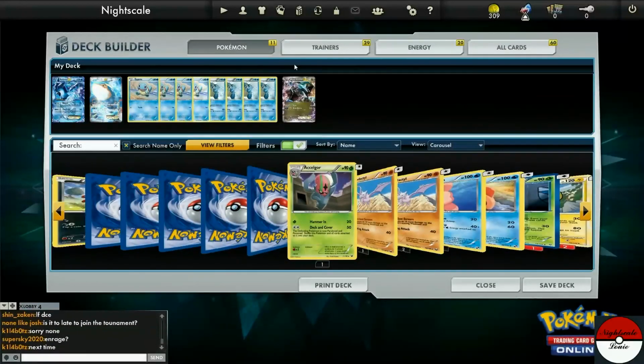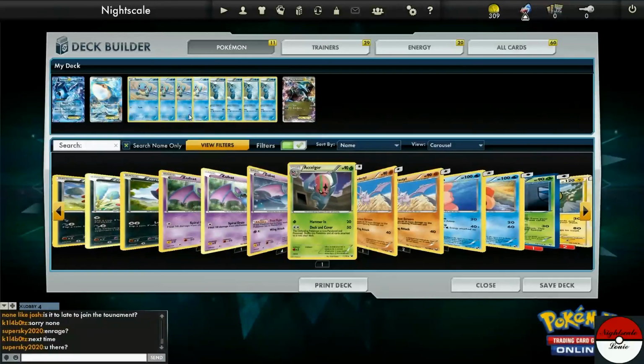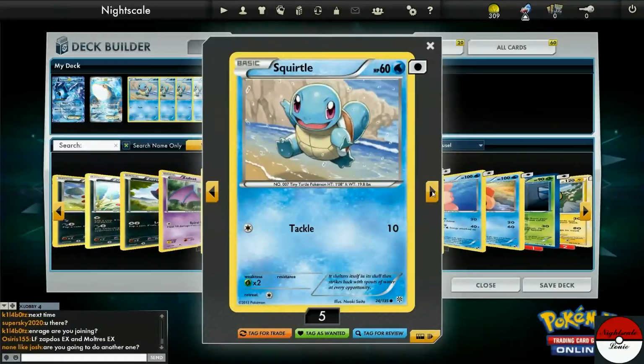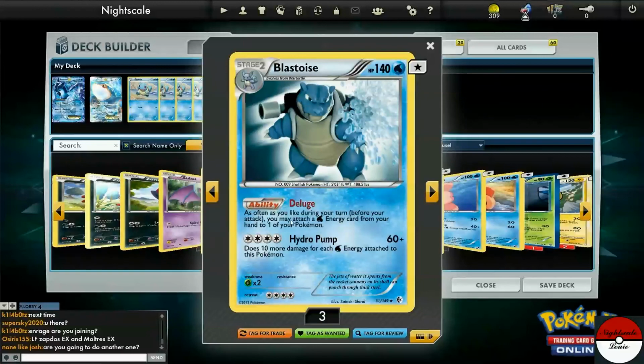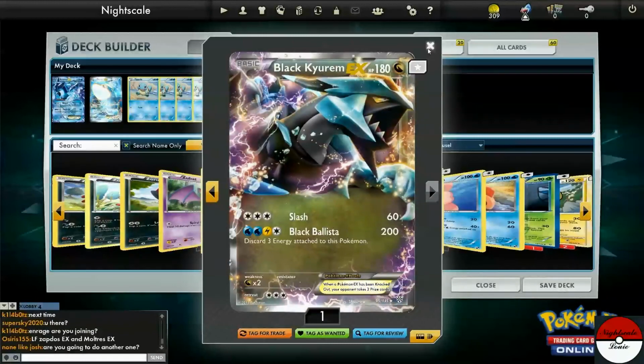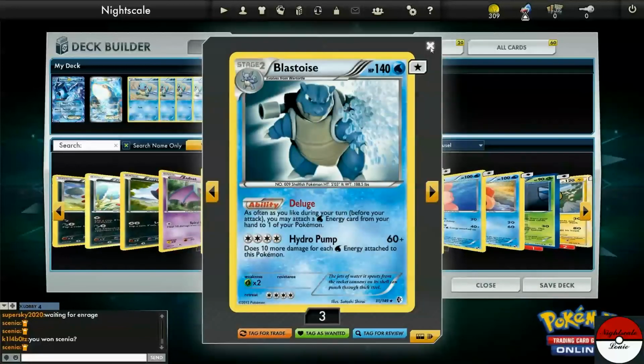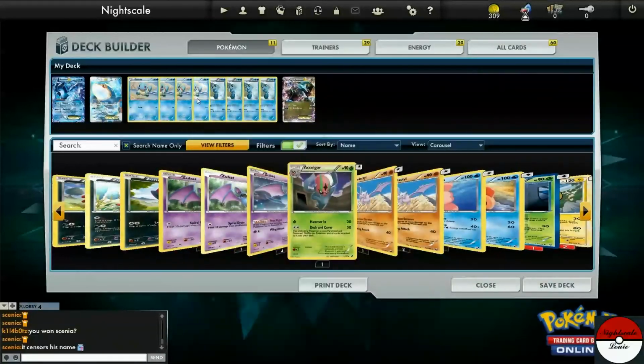I like it anyway. So here for monsters, right now, I'm thinking about changing it up, but for right now, what my monster list is, we've got 1 Articuno EX, we've got 1 Kyogre EX, we have 4 Squirtle, we have 4 Blastoise with Deluge. That's important. They have to have Deluge. And 1 Black Kyurem EX. So that'll give us 1, 2, 3, 4, 5, 6, 7. Sorry about that. So what happened is I just had a little jump in time. I had to do something real quick, so that's probably where the video picked back up. Anyway, 1 Articuno EX, 1 Kyogre, 4 Squirtle, 4 Blastoise with Deluge, and we have 1 Black Kyurem EX. And that's what we run for our baseline of monsters here.